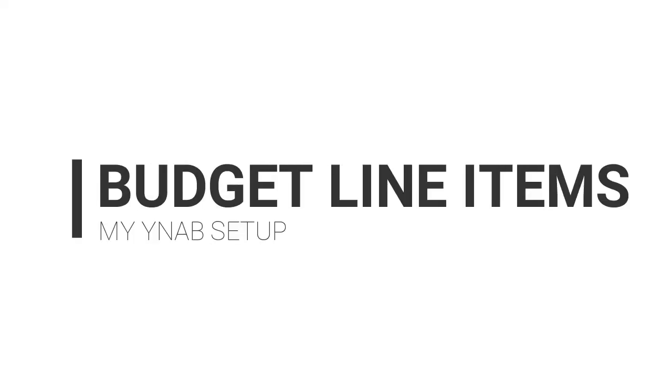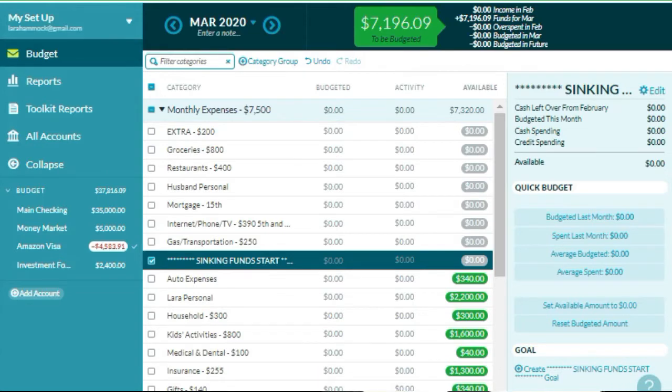Okay, so now let's talk a little bit about just a few of my budget line items. So first of all, I use Nick True's advice and put lots of detail in each line item, including how much to budget each month and the day of the month the bill is normally due. So I order my line items by whether or not the item is a sinking fund or not. So you can also call this an accumulating fund.